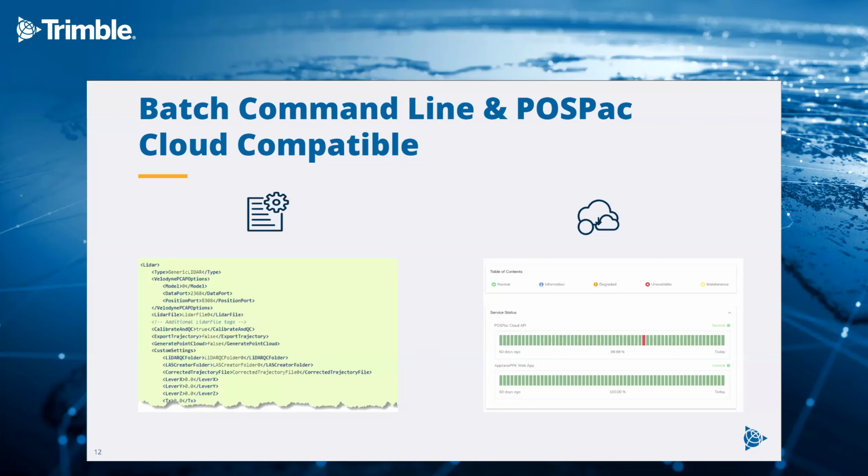But the batch command line processing itself triggers like a single execution function that does increase the productivity and efficiency, and it does also reduce user operational mistakes, such as someone entering wrong lever arms or wrong rotation angles. That can happen, and you would get not good solutions. Well, when you use the batch mode and you have a template, you will reduce those mistakes.